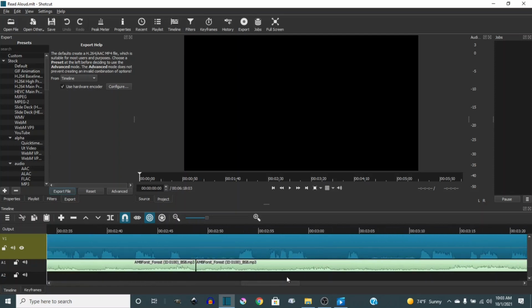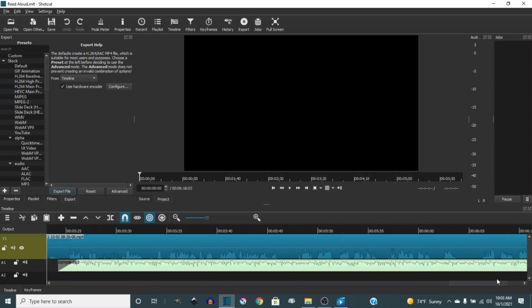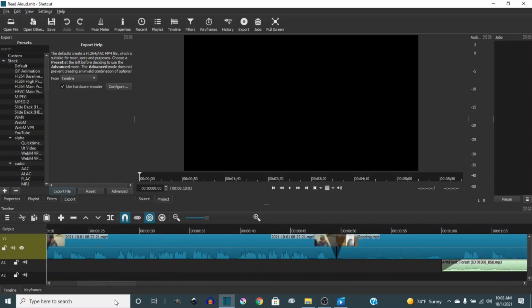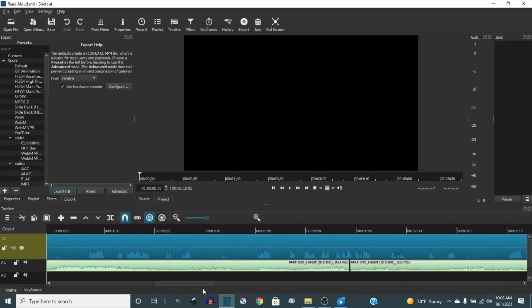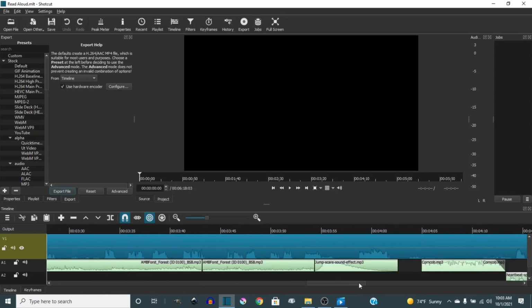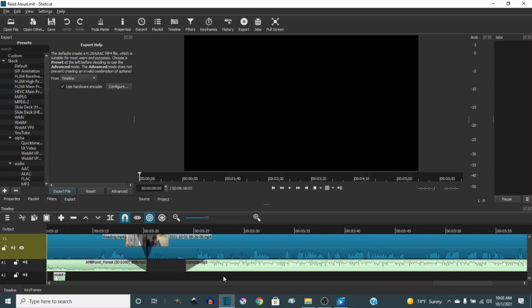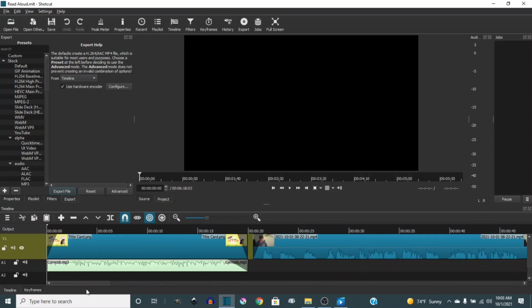If I scroll along through here, you can see the timeline of the video made up of different bits and pieces that have been cut from videos, and then all of this sound down here on these two layers below it. We'll see how that plays out when we actually click to play it.